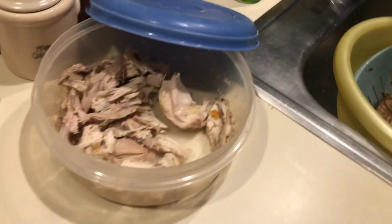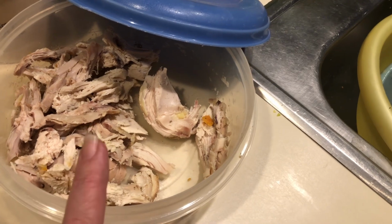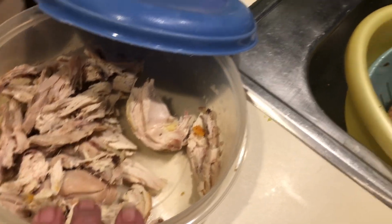And then I wanted to show you, this is the chicken that I pulled off. Now, I also had made a chicken noodle soup yesterday, so I had enough chicken for that, this chicken.